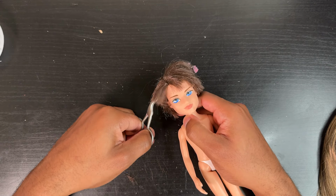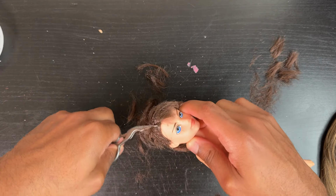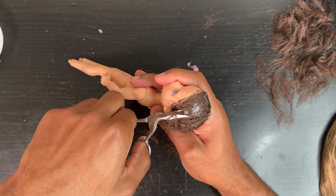And then just like on the Charli doll, I'll go in with my little mini scissors and cut off all the original hair. Of course he has brown saran hair, and that just won't do for a Troye Sivan custom. Obviously he has blonde hair, so we will be giving this Bratz boy a reroot as well.